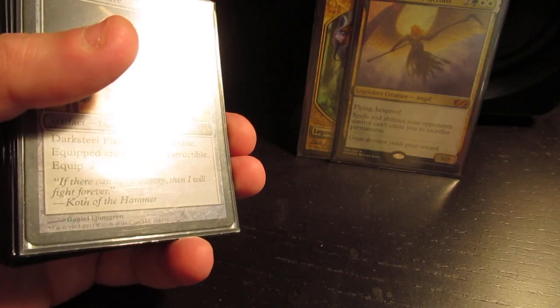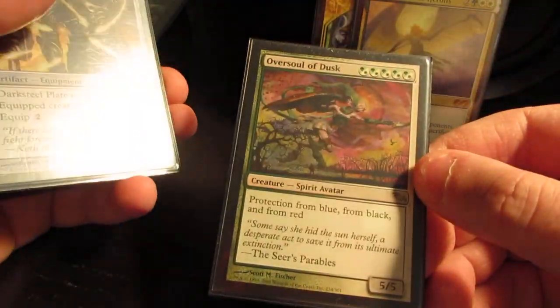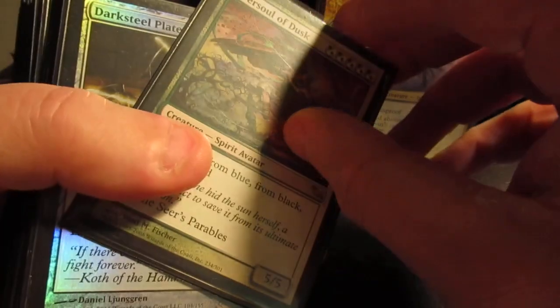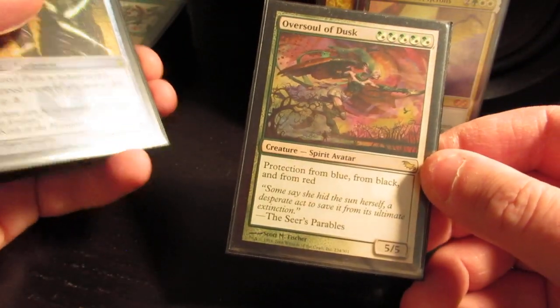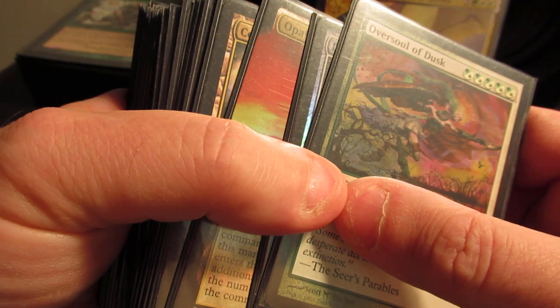The reason I pulled her out is because she's kind of hard to cast no matter what, because it's all color. There's no colorless. Soul Ring is not helping with Oversoul of Dusk. Not at all. But she's this cool protection from blue, from black, and from red. She's going to punch somebody in the head. Right, so I'm at what? 30 green?